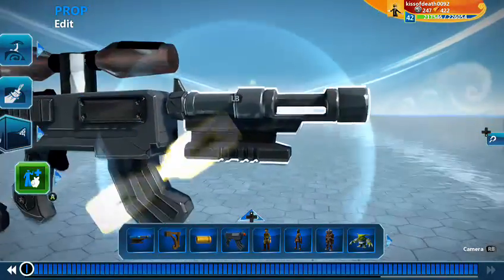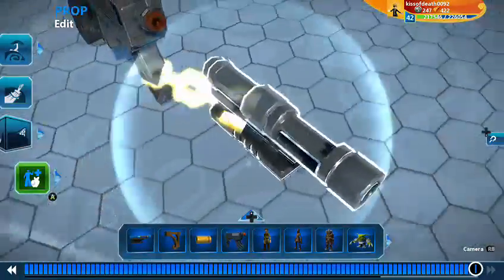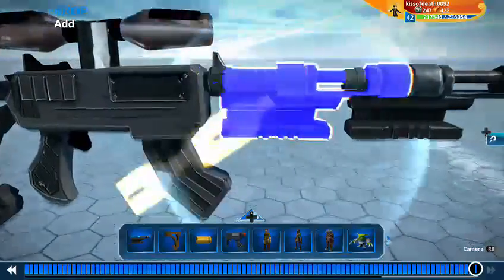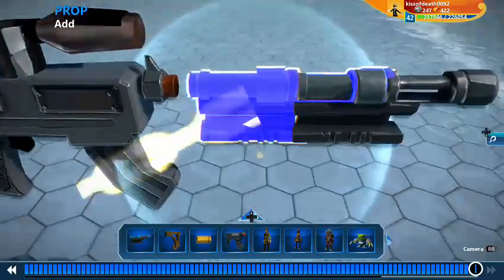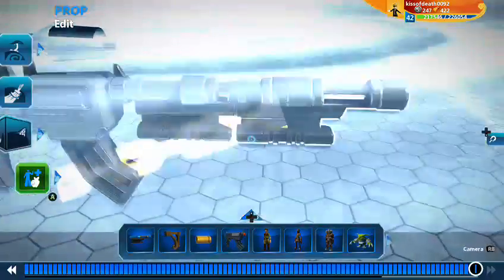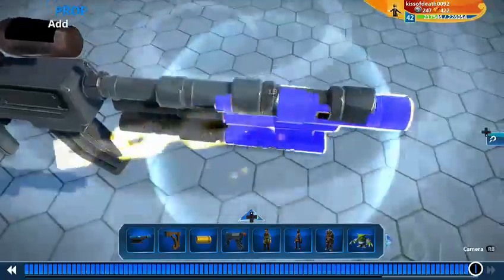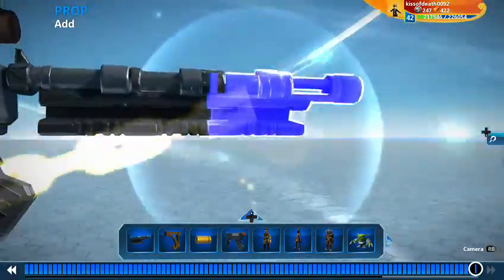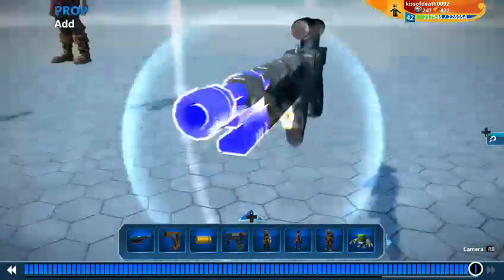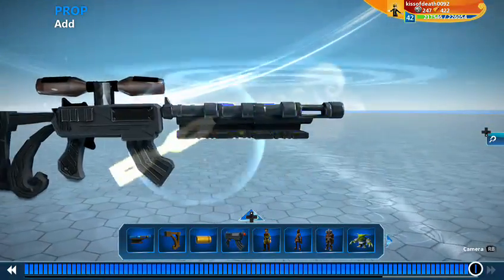Okay, for a sniper, we want it more extended. So we're going to just take that. I could just add two of these, really. I could do this and make it a longer stock. So that's what I will do, because that seems like a good idea to me. Going to align it, put three pieces so it has a nice long look to it. Right now, it's actually looking like another type of assault rifle.